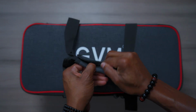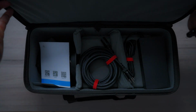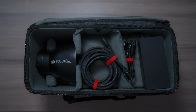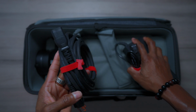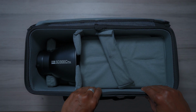So let me just open it up. And as we open it up, we're greeted with a pamphlet, a little card. Let's put those to the side. And we have our power bank and a definitely much longer cable than what we had with the Amaran. And I love the padding that is inside the case.